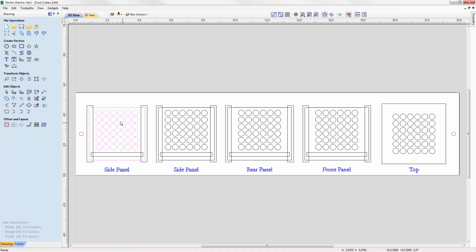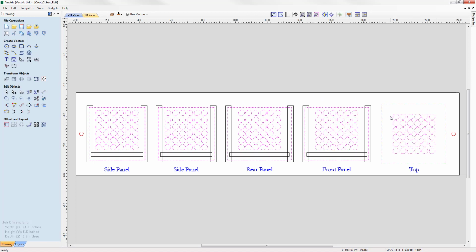So you can see I've got the decorative part along with the outline that I need to cut the part out. Holding down Shift, I'm just going to do that over here as well, like so, and again for the rear panel, click and drag for the front panel, and then we'll just take everything here for the top side.